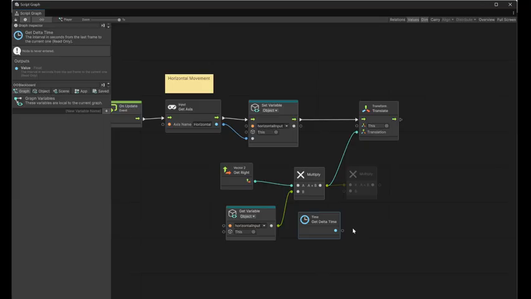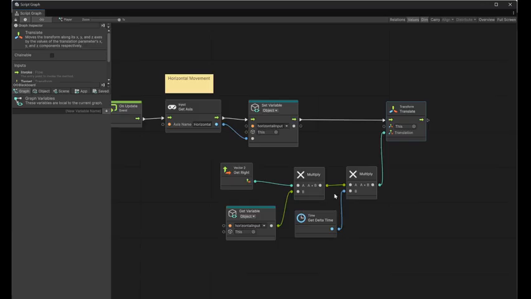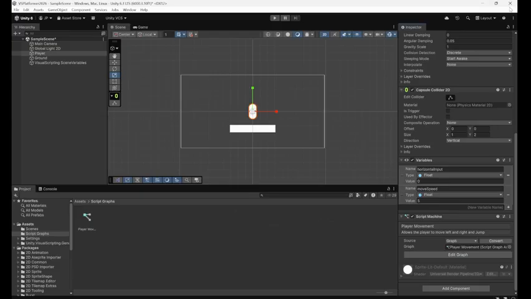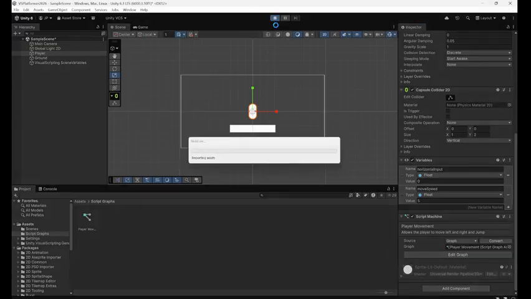Right now we're telling it to move 1 to the right per frame, and multiplying it by the time between frames is going to shift it to be once per second. So now we can see this is getting a little crowded here, but we should be moving 1 unit per second now instead of 1 unit per frame.